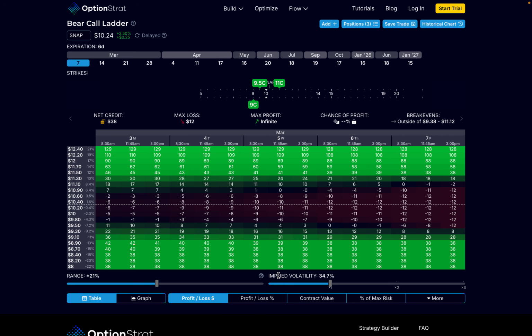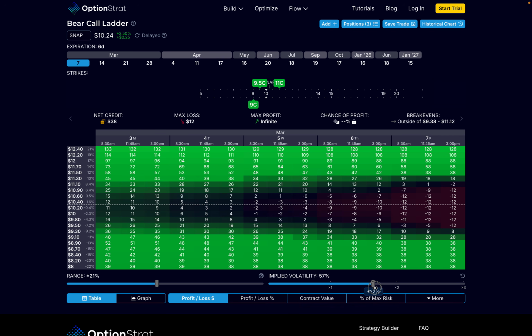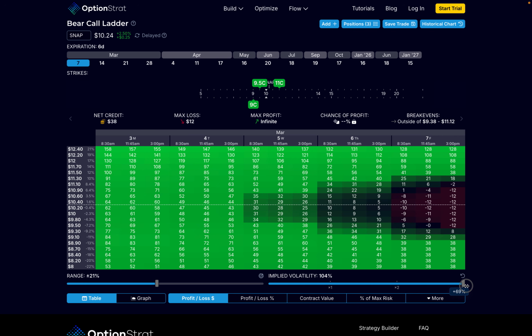Now, this strategy could also be very beneficial if you expect changes in implied volatility, in particular for implied volatility to go up a lot. So notice what happens here if implied volatility just goes up a lot. You'll start to see a lot more green. And this is expected because we're buying more calls than we're selling. When you buy a call, you want IV to go up. When you sell a call, you want IV to go down. Since we're buying more calls than we're selling, we would want IV to go up. So if you're expecting IV to go up, this could be very helpful here.